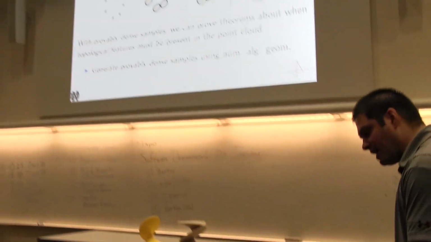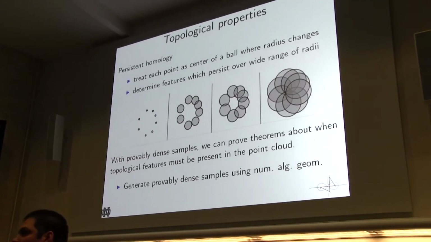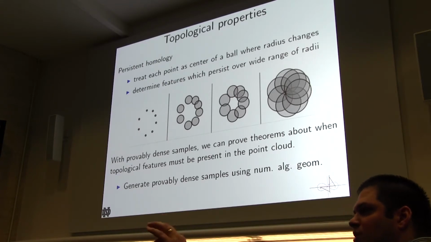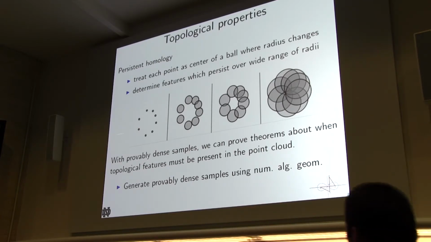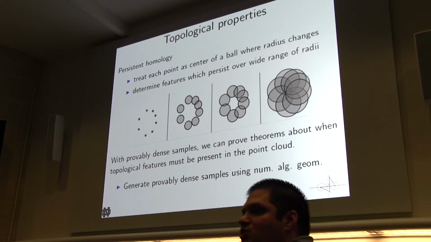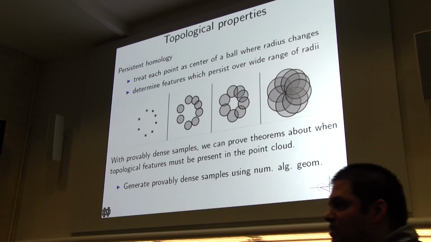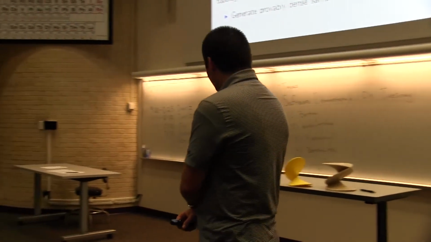Okay, so what is the underlying way to do this? The underlying method is persistent homology. So you start with your data points, and now you treat those as the center of a sphere of growing radius. At small radius, everyone is their own isolated little point. As you grow the radii, they eventually connect and connect again, and then at some point it's just a big mess. There is very good software out there to do persistent homology. JavaPlex is one of them.